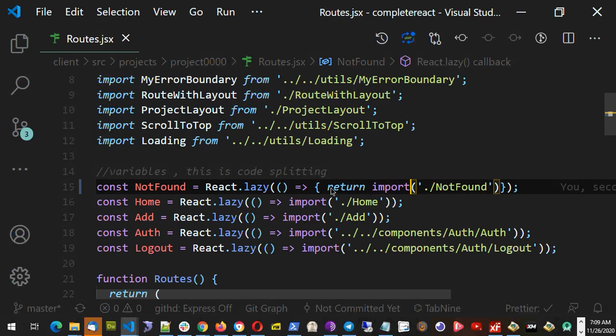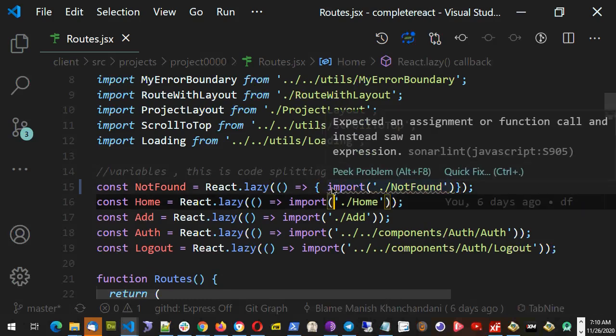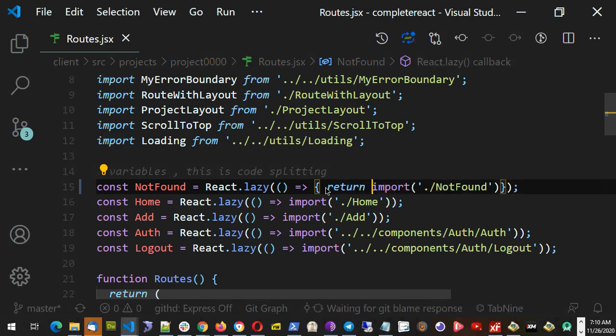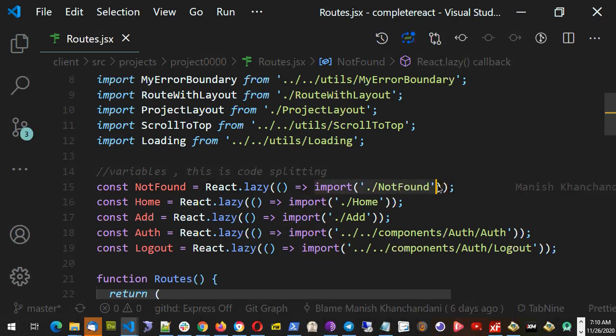So it will work. Maybe someone was copying my code, but he forgot to put the return, or he added a curly bracket, which I don't have, and he did not put the return part. That's the reason it will break. You are getting the red one because we are not returning anything. If we are not returning, the return value is null or undefined, and it will not work. So if you use curly brackets, you have to use return. But if you are not using curly brackets, you can directly return without them like this. This was the thing which I noticed yesterday.